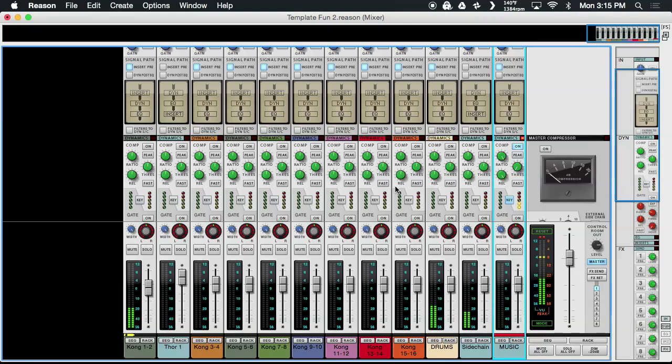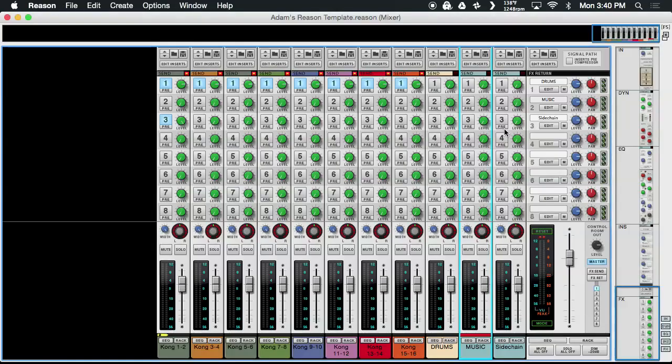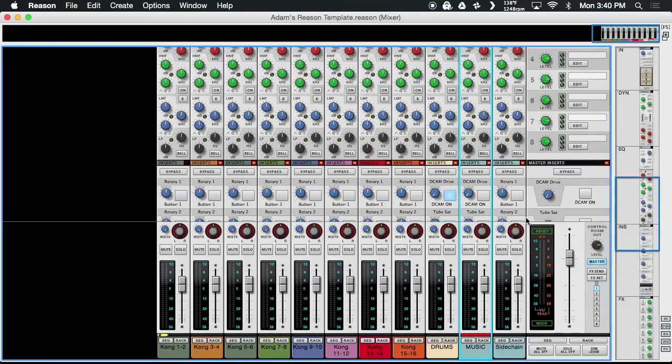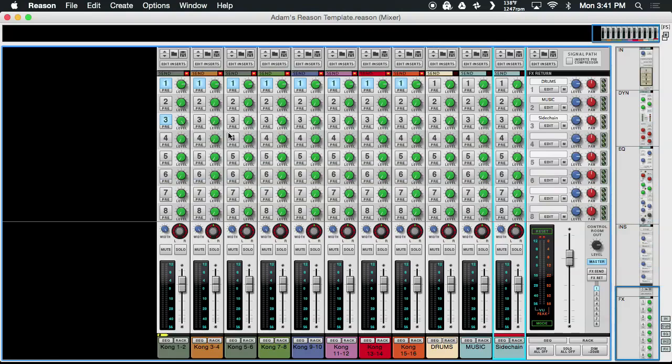So there it is. Added this little bit to the video. There's something I realized I hadn't done yet. So one thing I did is in the effects send section I labeled those drums, music, sidechain. Move the sidechain over to the far right, as I realized in my sends it makes more sense. I want 1 and 2 to definitely be drums and music. So because that's 3, I made that 3 just to make sense.